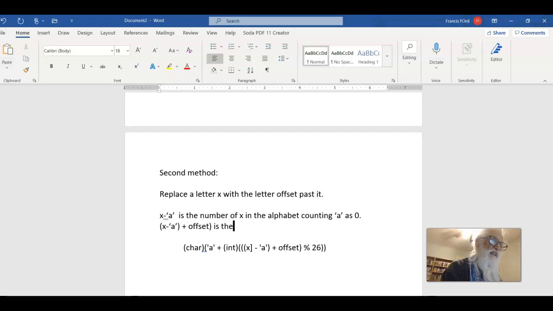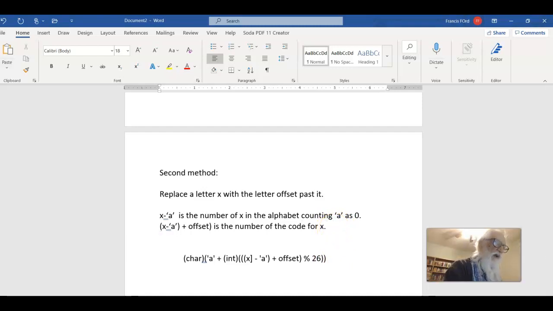That is the number of the code for X. So let's see, did I miss any parentheses? No, that one's there. Oh, I haven't done that yet. So now I have this plus offset, and now at this point, I take the mod 26. I believe it's at that point I do it.